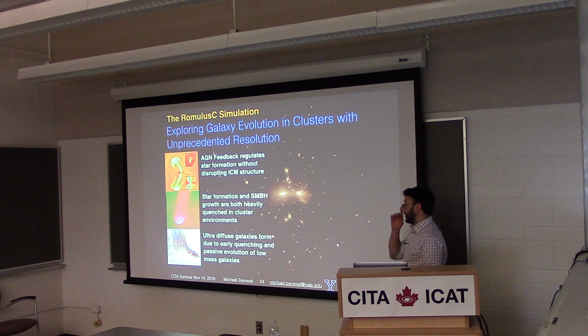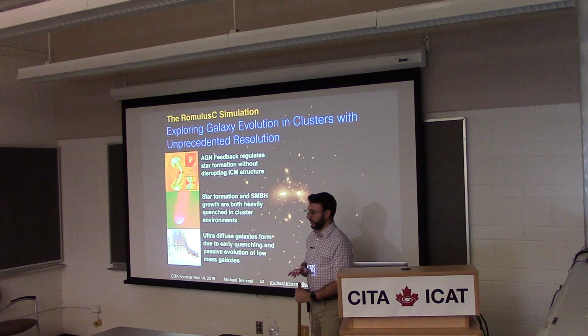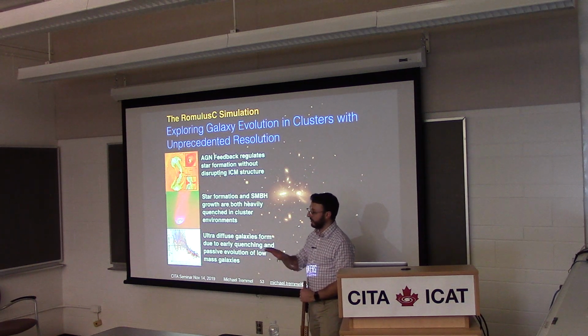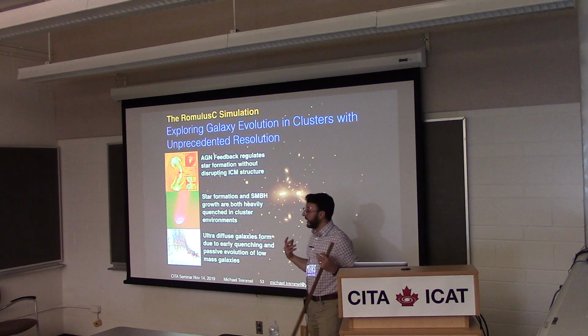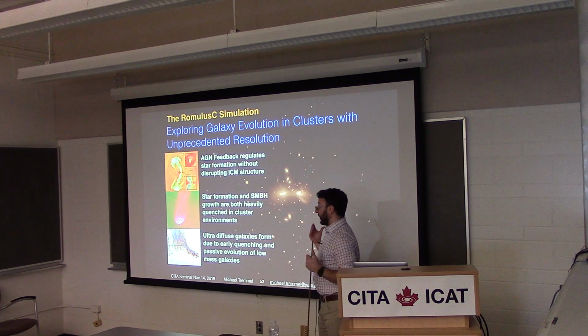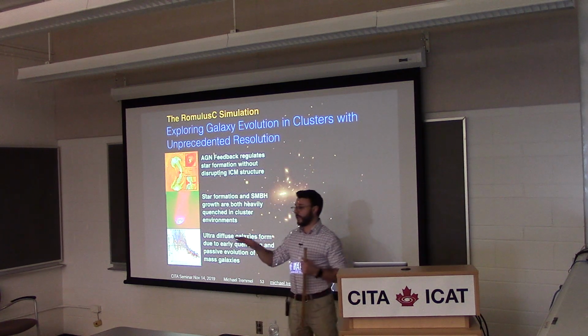I think it does. So that's another thing that I should have put as a caveat here. One worry, and I think it's a true worry, is that at the low masses we do see some over-quenching. It's too easy to strip away gas, in part because we don't resolve molecular gas in the simulation. So we're forming stars and imparting feedback in relatively low density gas because that's all we can resolve. That makes the gas naturally a bit more puffy and more susceptible to having ram pressure take it away from the galaxy. So to some extent, I think we're over eager in taking away gas from these galaxies. So that's one caveat, and naturally, just with the feedback, that can make it happen.